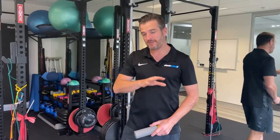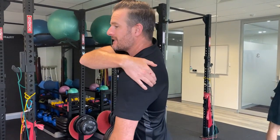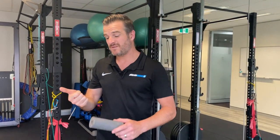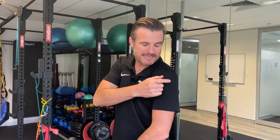I'm going to show you a few things to help sort of fix that - like a band-aid if you like - while you get your rotator cuff a little bit better. One of the main reasons is this section here, your infraspinatus - that lateral rotator cuff that sits on your shoulder blade - is weak, or you haven't trained enough and you're doing pressing and pulling work, maybe even pressing over your head.